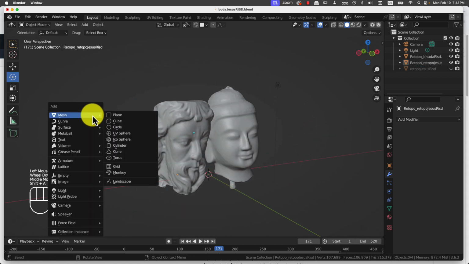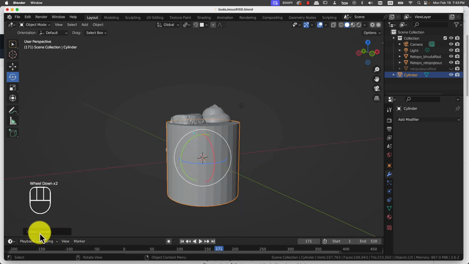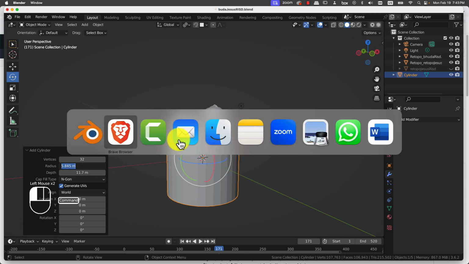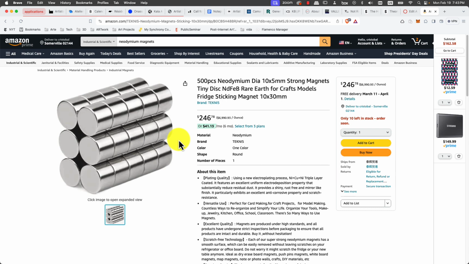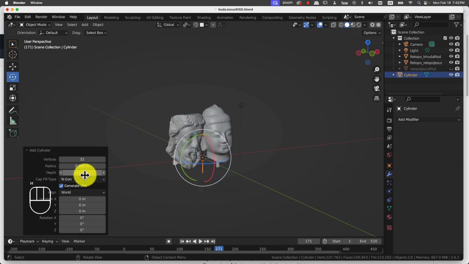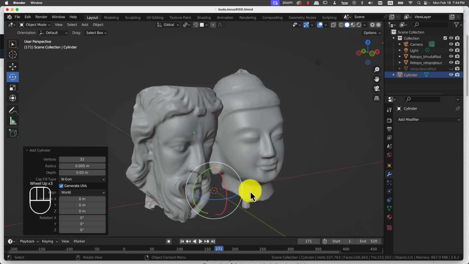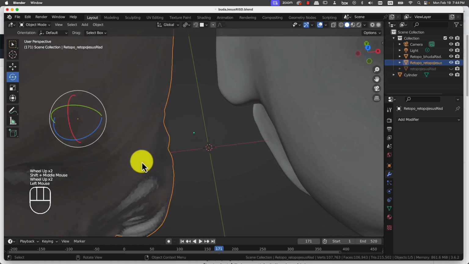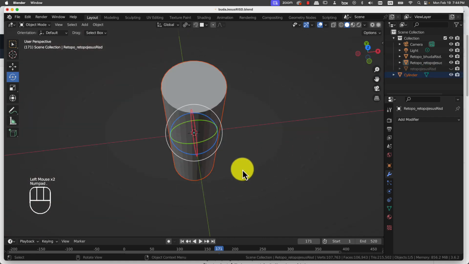So you will need to create an object, a magnet, that I will do as a cylinder. And if you look at here, you will see that it has a size. So you can say that the radius is, this thing was 10 by 30, so I'm assuming it's a 10, so radius 5 millimeter. So you type 5 mm. And then the other thing is 30, so 30 mm. And you leave everything as follows. So now this is something that is like print size, which makes you realize how gigantic the other objects are.